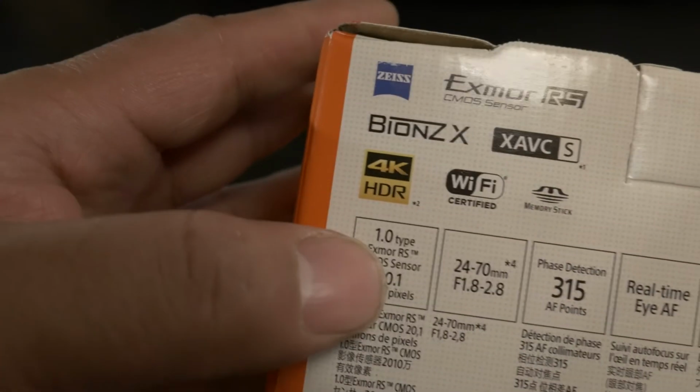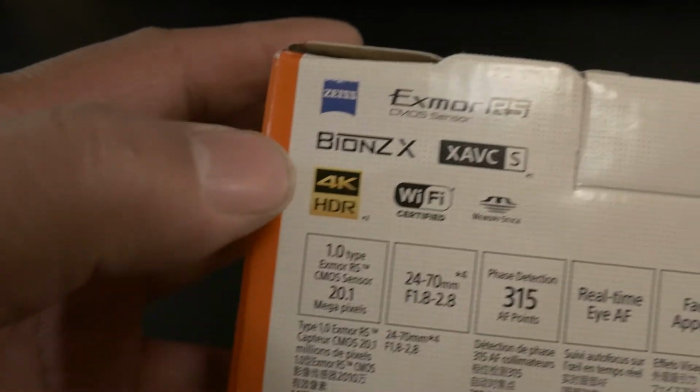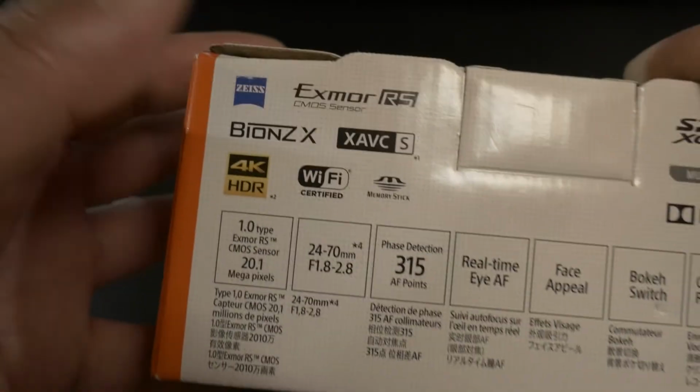And it is a 20.1 megapixel camera with a 1-inch sensor. So that's it for that.